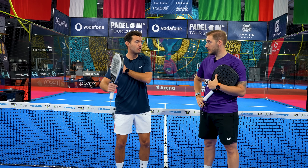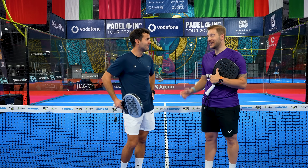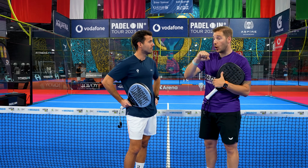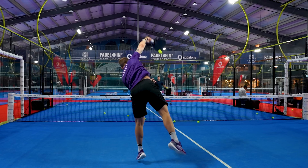Exactly. It's not about the arm — it's like you're a salmon. We need to bend our legs and at the same time go up and feel the contact so, so high. That's why it's really important to bend our legs a little bit and feel the contact at the highest point possible.